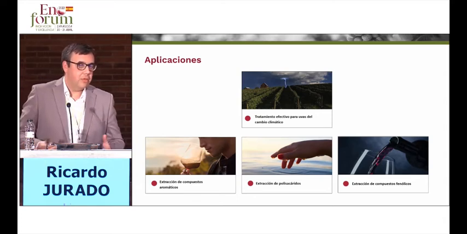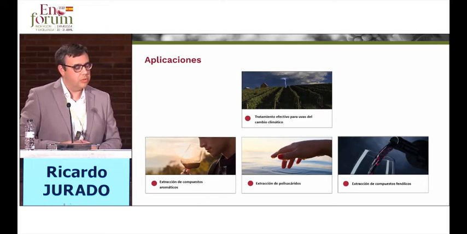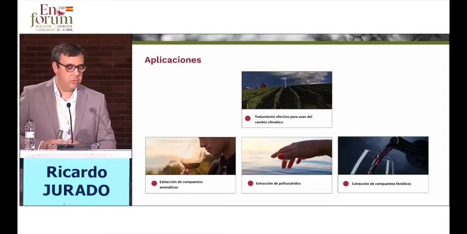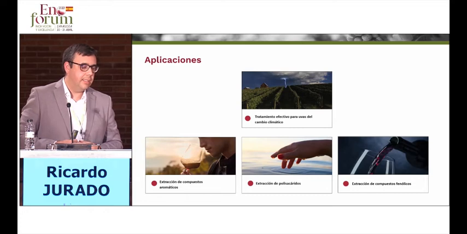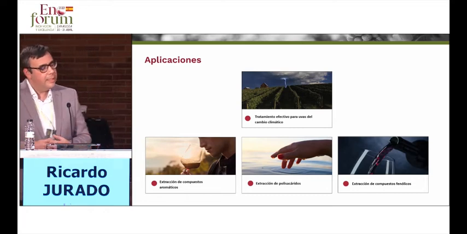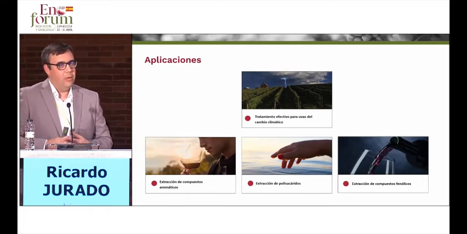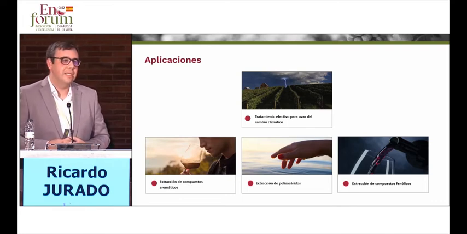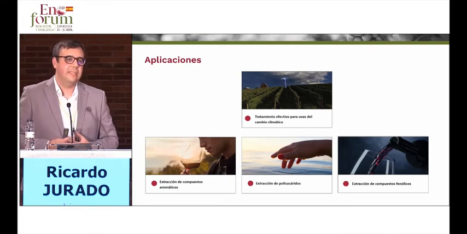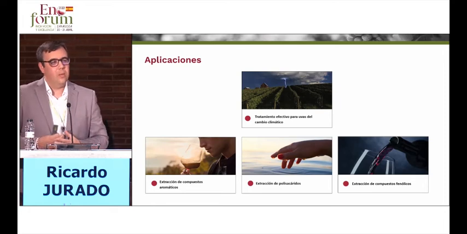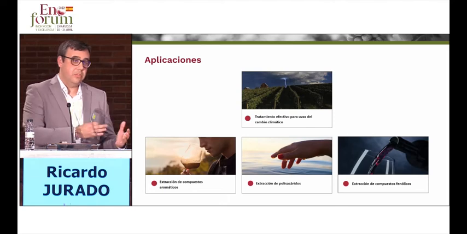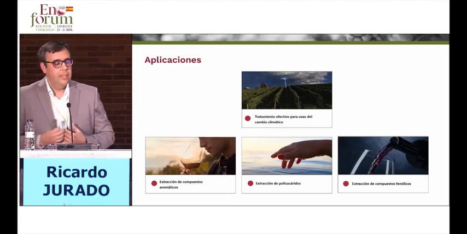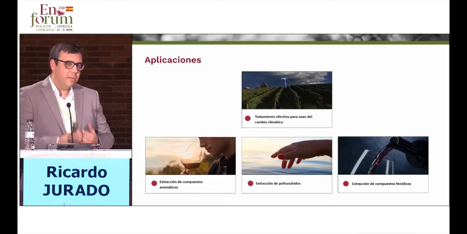Ultrasound has different applications, and it can extract different compounds, such as aromatic compounds, polysaccharides, and phenolic compounds. And in the upper part of the slide, you can see that it produces an effective treatment of the grapes of climate change, meaning those grapes that are unbalanced in their phenolic and technological maturities, those compounds that give color and sugar.